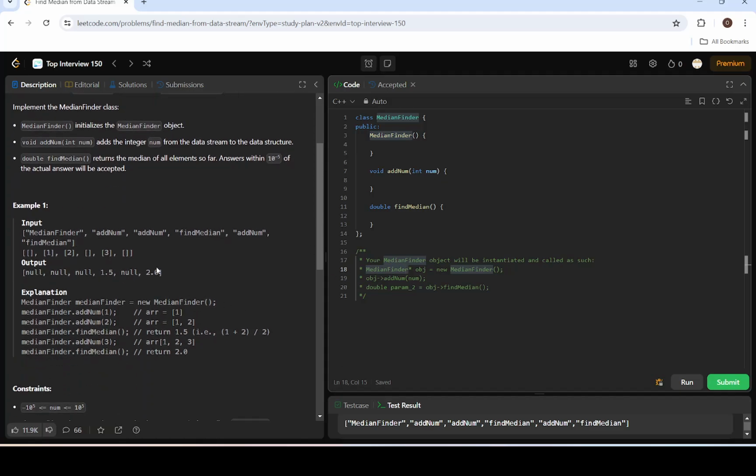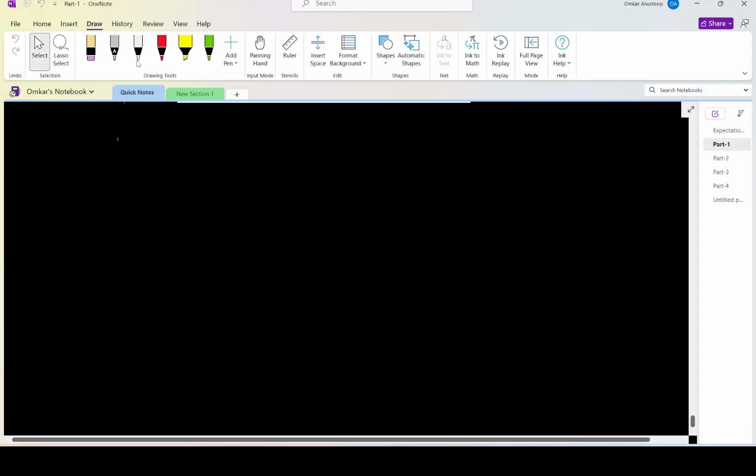They have given some examples over here, but I would preferably take my own example, because as you can see, in this example the numbers come in ascending order. That's not really a good case, I would say. A better case would be to have a jumble of numbers so that it's easy to understand what the edge cases of the problem could be that we are supposed to handle. So let me go to the notebook and try to take some random test case.